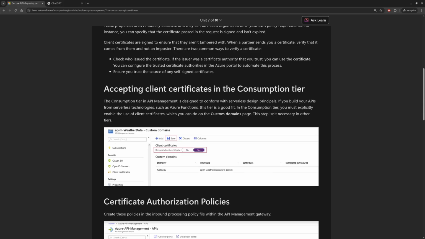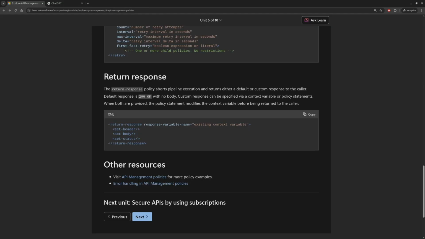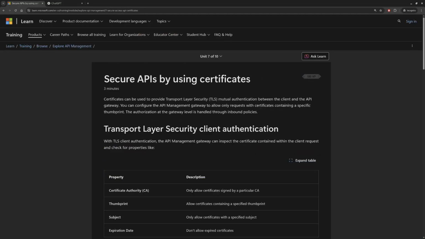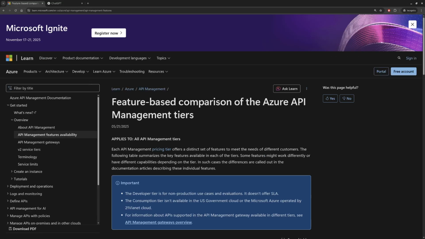A consumption tier in API Management. Okay, let's see if there is a free tier.